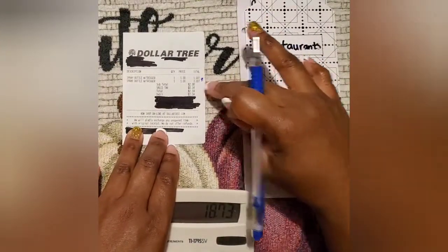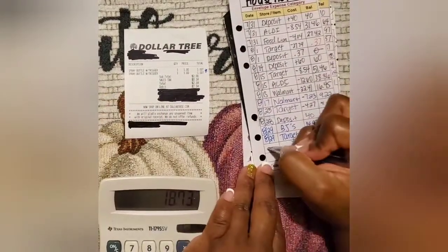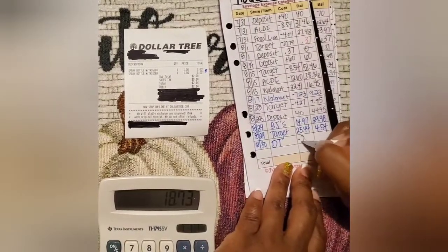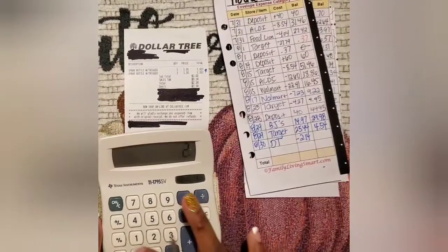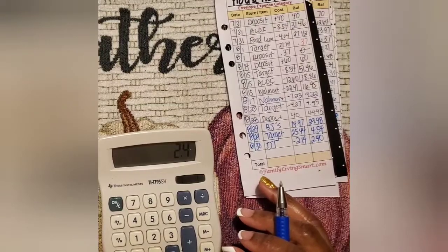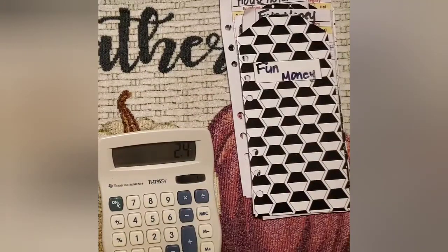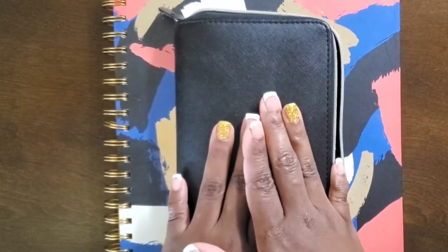Now for Dollar Tree, it shows that I used the household. So I'm going to go to my household category, and on 8/30 I went to Dollar Tree, and I spent $2.14. So I have $4.54 minus $2.14. So that's $2.40 that's left. So that's basically what I do when I get home: I go through any receipts for the day, and that's how I reconcile it to make sure that everything is adding up. So I hope this helped with understanding how I reconcile.